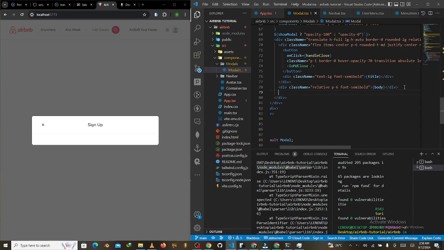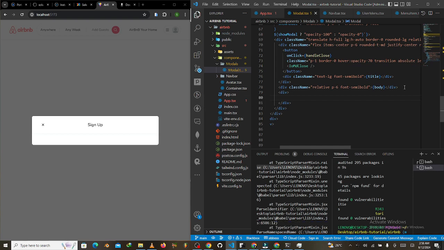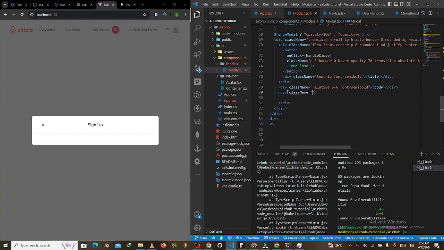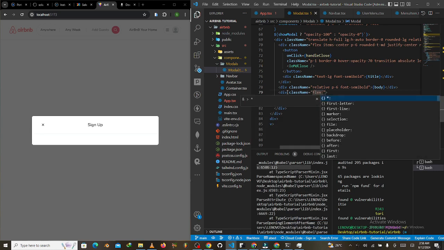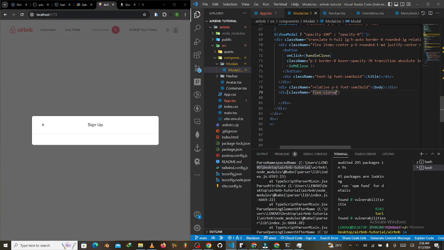I'm quickly going to come below this one, and I'm going to create another div, right? And then inside this div, this is where we are going to be having a secondary action button and stuff, right? This is where we are going to be adding our buttons. But before we do anything, let's first of all add our class names. Then we'll go and create our button component. Okay, so inside the class name here, we are going to say this is going to be display flex. Then we say it's going to be flex row.